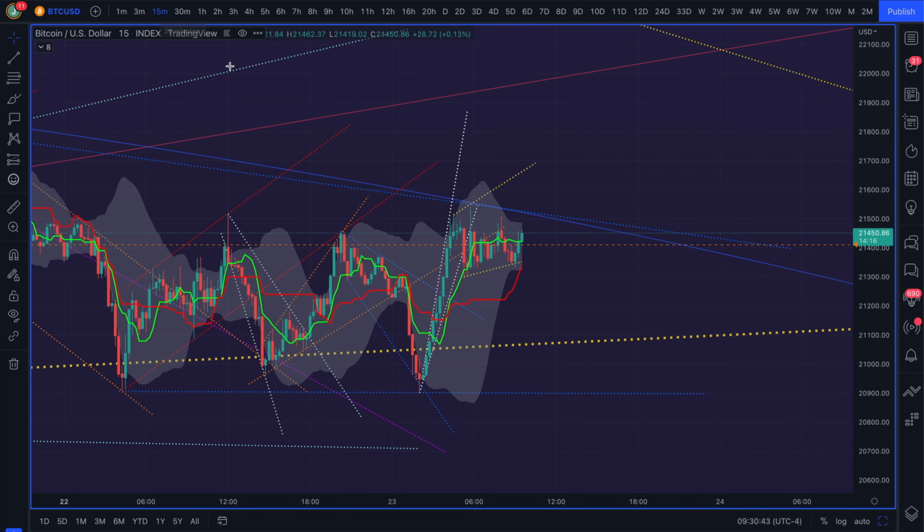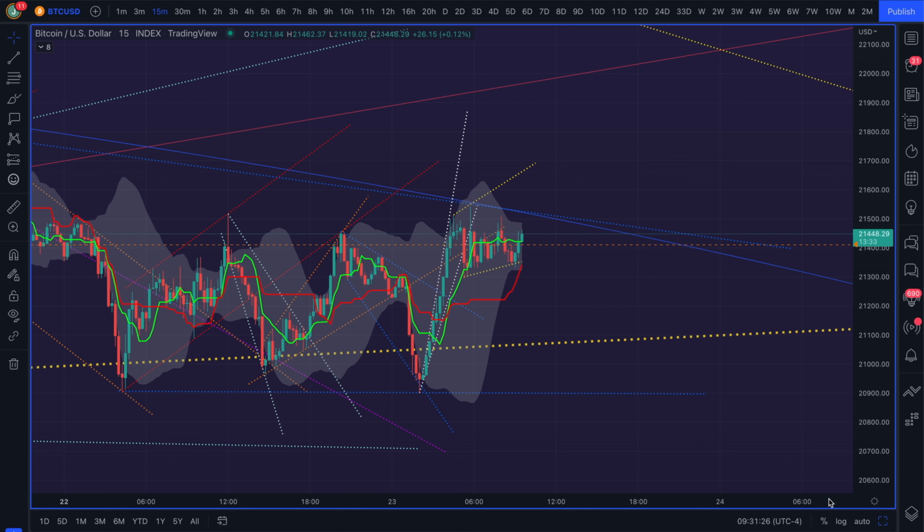So if I bring in the Bollinger Bands, which is this white smoky substance, and the Ichimoku cloud, which is the green line called the Tenkan and the red line called the Kijun, and I try to figure out what's going on here. Well, firstly, you can see that we just came up right here where we created the second point on this dotted blue line. We tested this solid blue line, which is a Fibonacci circle, and we were rejected down here. And then we didn't quite make a touch here. We came down, and now we're going back up again.